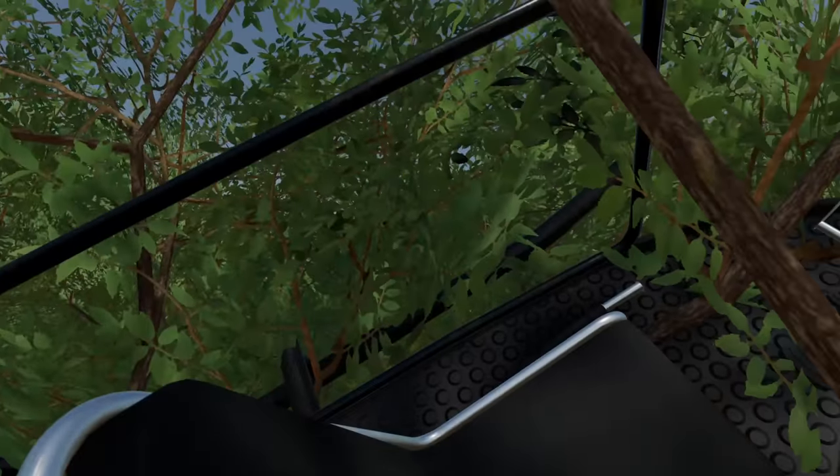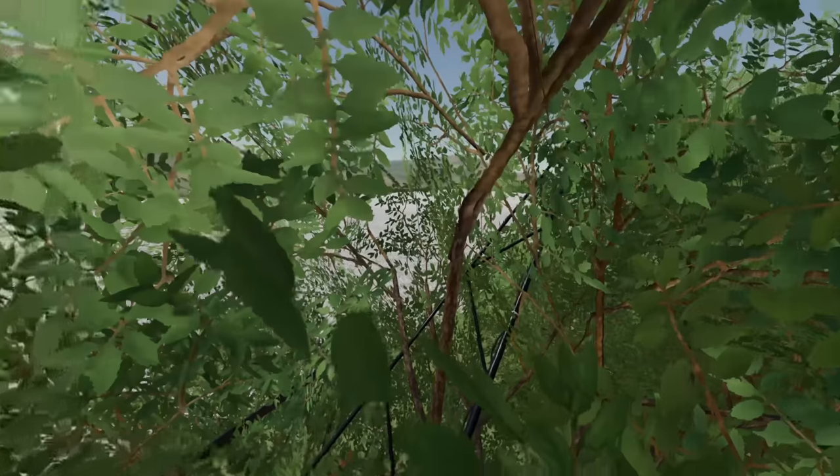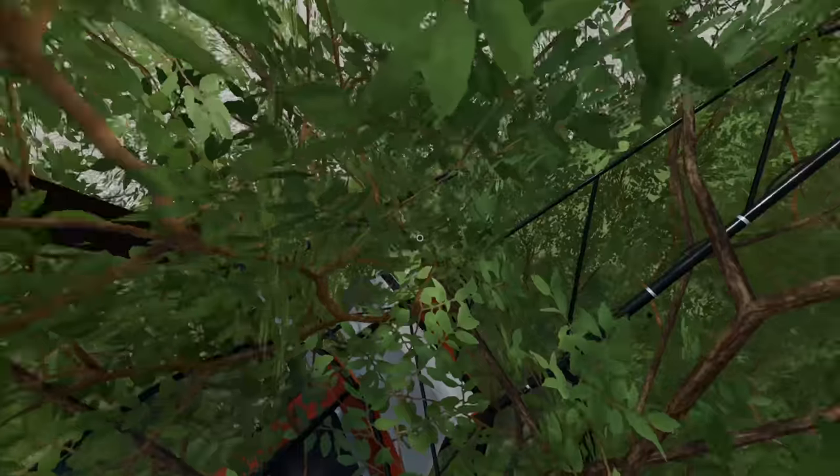Fellas, my helicopter's stuck in a tree and I don't know what to do about it. All right, let's see if I can crawl out of here nice and easy. Here we go. We'll try. Okay, I'm standing on top of it in the tree now. I got to figure out how to get my way down.